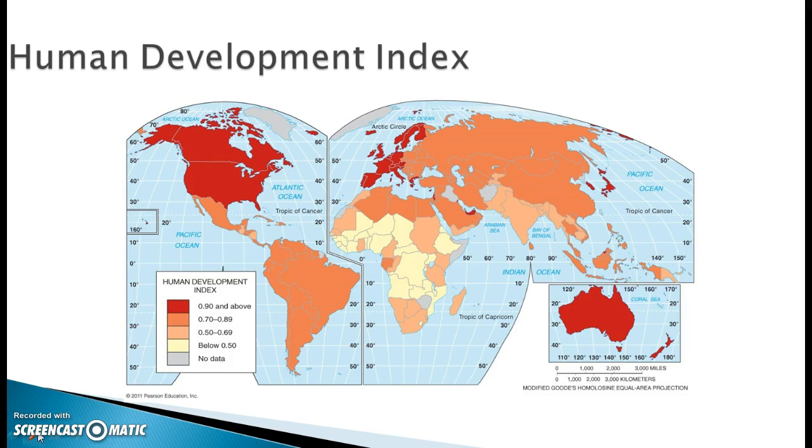So when we look at our map here, and this map, by the way, was developed in 2011, which means its data is probably from about 2009. Okay, but what we see is our highly developed countries, no surprise there, right? And these are ones where the index gives them an average of 0.9 or higher, and that's out of a 1.0 scale. Okay, the United States, Canada, Western Europe, right, Japan, Australia.